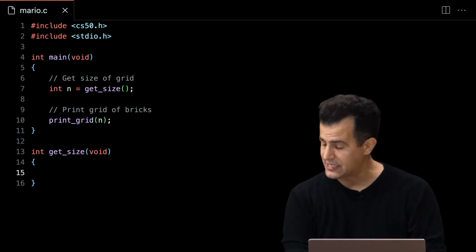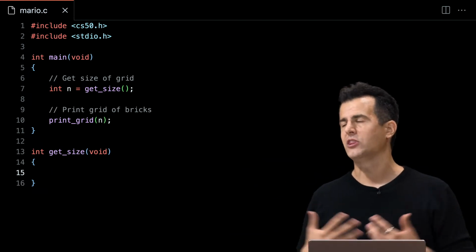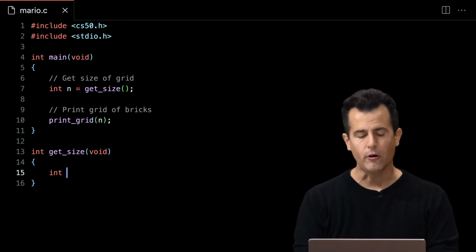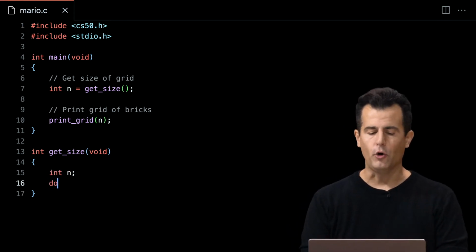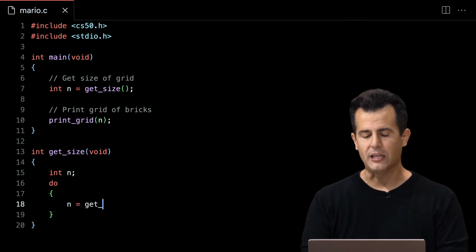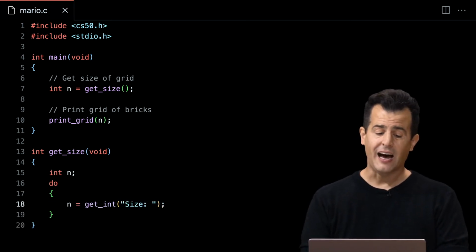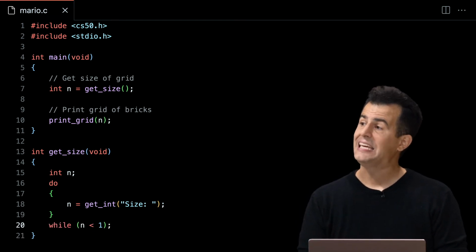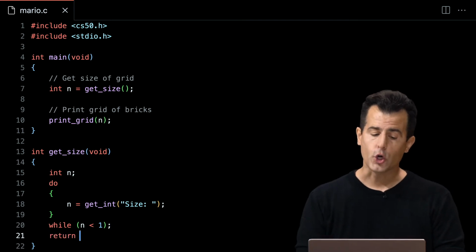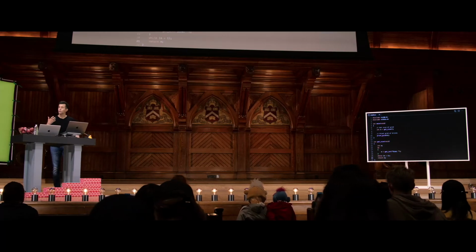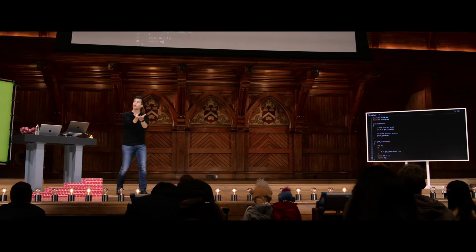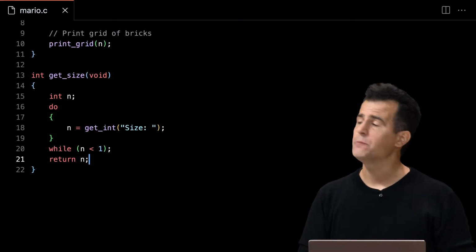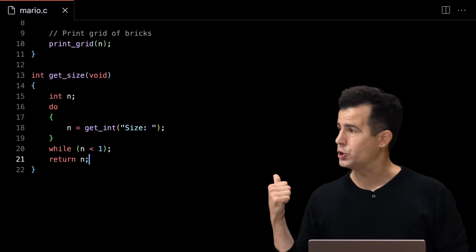And now I can implement getSize. But I've already implemented getSize, or at least now at this point in the story, I at least know concretely what to do. And I could figure out eventually, with some trial and error perhaps, all right, if I declare a variable and I do the following, n equals getInt, prompting the user for size, and I keep doing that while n is less than 1, once that block of code is done, here is a new keyword in C where you can return that value n. So I keep referring to these values that some functions return as return values. In C, there's literally a keyword called return that will hand back to any function that uses that function the value in question.